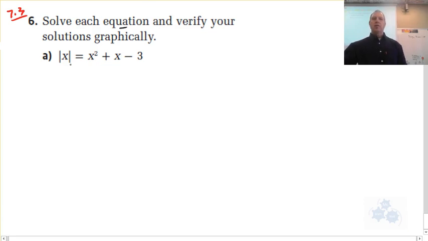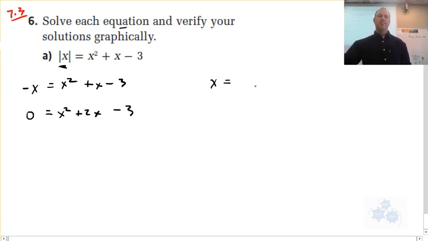So how you would do that is understand that this absolute value of x here could represent either a negative x or a positive x. So if you just apply the negative to each side, or you can apply it to the other side, it doesn't really matter, right? But if you show this as a positive or a negative, then you can solve. So in this case, if we make this equal to 0 and I add x to both sides, I get x squared plus 2x minus 3.